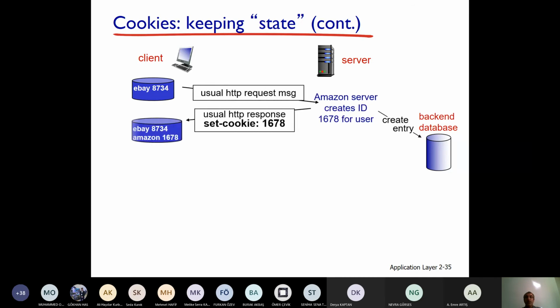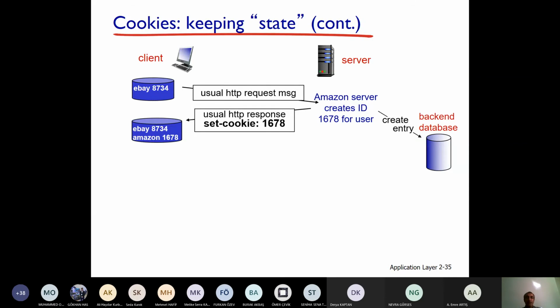Then the server responds with the usual HTTP response, but by putting this cookie ID in the header line, with set-cookie.